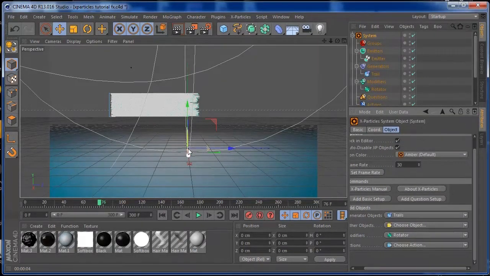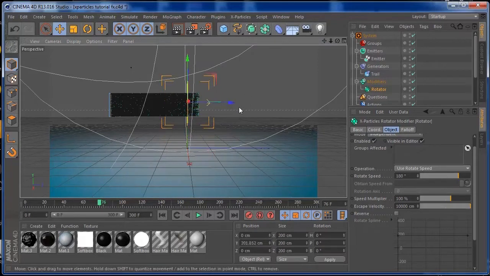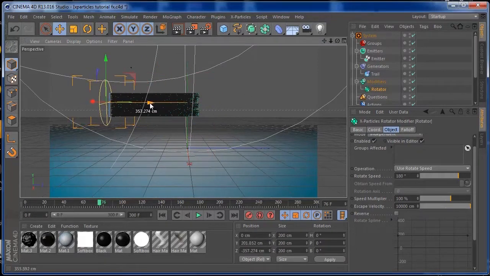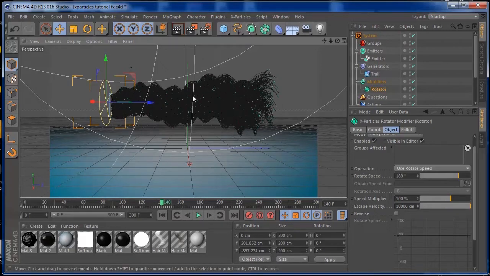As you see, your rotator is down here, so you're going to bring your rotator near the emitters. Just a little bit here, and if you press backwards and then play, you see that your particles are already getting that rotation.